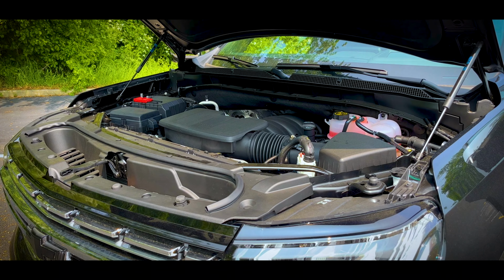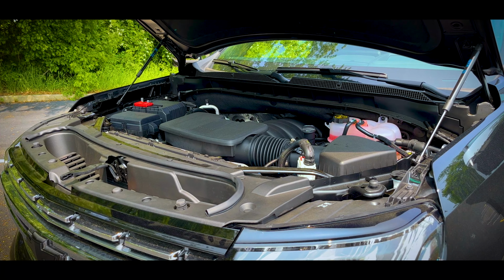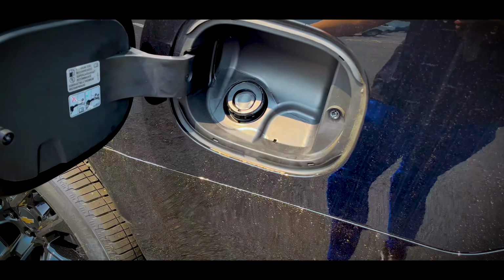Fuel economy ratings are combined 16 miles per gallon, that's 14 in the city, 18 on the highway, and the capacity of the fuel tank is 28 gallons.